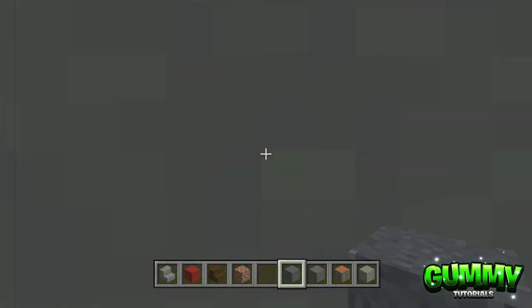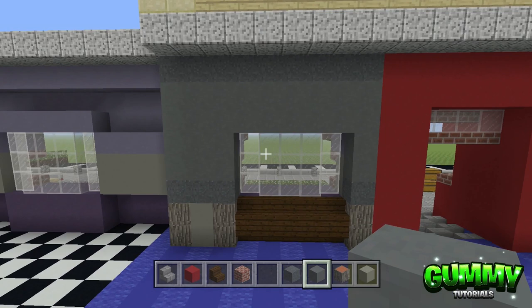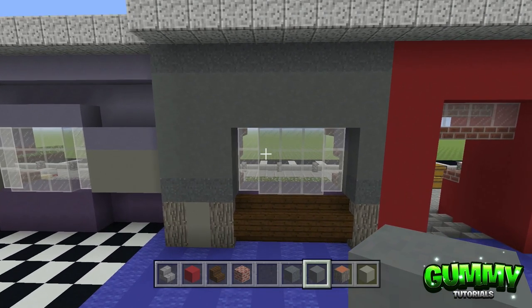If you punch behind, there's still the gap, there's still the void, but that's completely fine. This is going to be our interior wall. As I said, it's going to be completely different to the exterior.